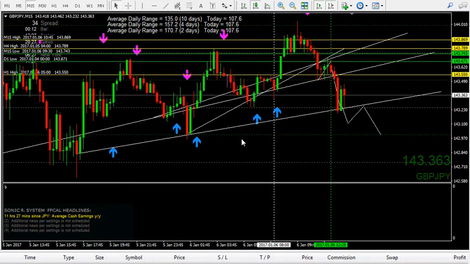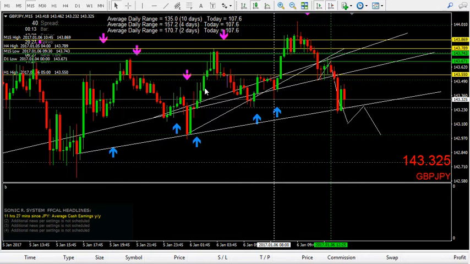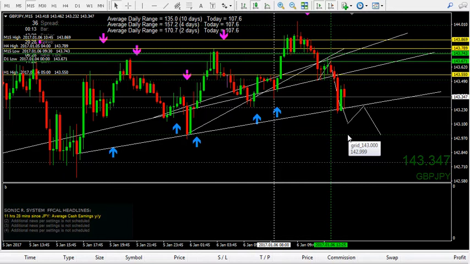This is actually how I trade. I manually draw ascending trend lines, support and resistance levels on individual candles and so on and so forth. And then I draw what I expect to happen and hope to happen. In this instance, once this ascending trend line is broken, I don't want it to hit the big round number there, 143, before I take a trade. So I'm hoping for it just to poke through there.